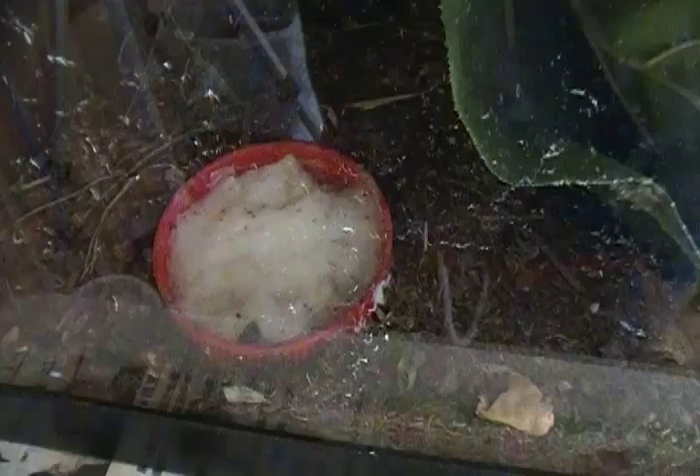For watering, I keep a small water dish filled with Kleenex or paper towels to keep the spider from falling in and drowning. Some people don't bother, and most of the time it's okay, but it gives the spider something to grip onto as it drinks water. Contrary to popular belief, the spider doesn't suck the water with its fangs by jabbing them into the paper towels — the paper towels are just there to prevent any problems. It's not always needed, but I like to keep it on the safe side.